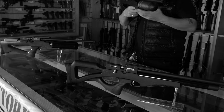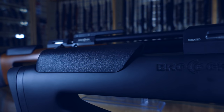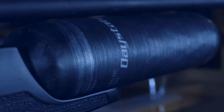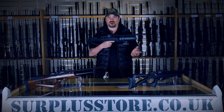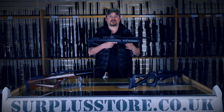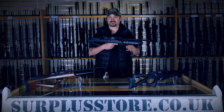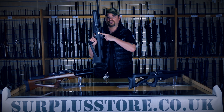The Bantam uses the Compato as a base but gives it a significant boost, with not only a stained and lacquered beech stock or soft-touch coated black stock option, but a huge buddy bottle on the front. Available in 400cc steel, 480cc lightweight carbon fibre, or 500cc steel, you can get up to 270 shots with the .22 and 230 with the .177. Due to the size of the bottle, the Bantam relocates the pressure gauge to the side of the rifle.